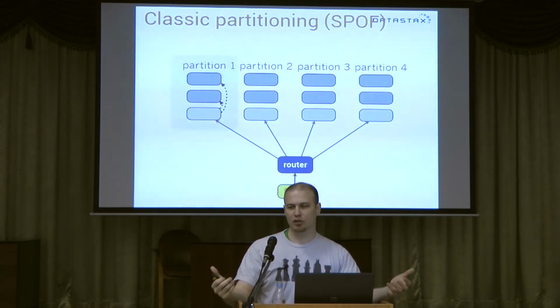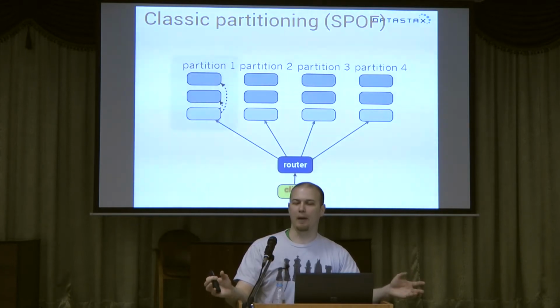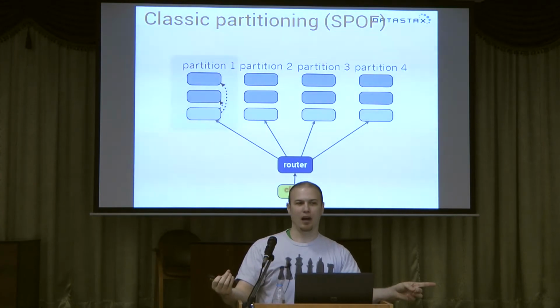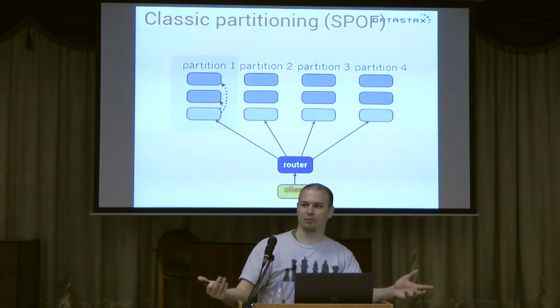For instance, suppose my master on the left here is still running, but it is unable to talk to the other machines in the cluster. So there's a network problem, for instance. And so the rest of the cluster will say, oh, he's dead. You actually can't tell the difference between a machine that can't talk to you and a machine that's dead. So they're forced to conclude that he's dead. We'll elect a new master. So we fail over to a new master, and then the network starts working again. Now I have two machines that think they're masters.